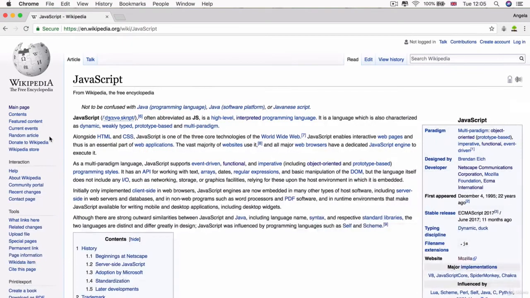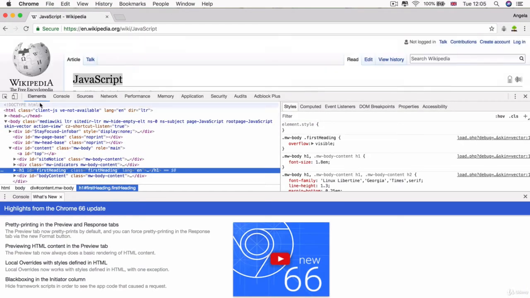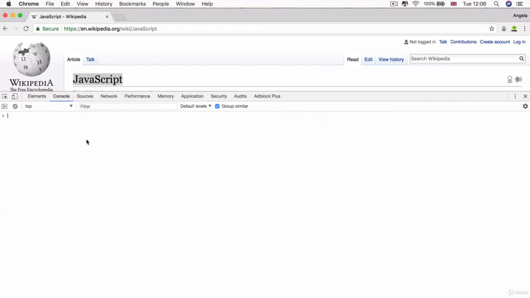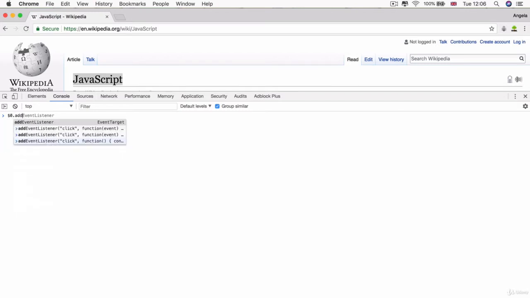So if we head into our Wikipedia page again and we inspect on our JavaScript object, and we again gain access to the H1 using the $0 sign. Now, we know that we can add an event listener by simply saying $0, add event listener, say click, and once that does happen, let's call this anonymous function, and we can console log something.